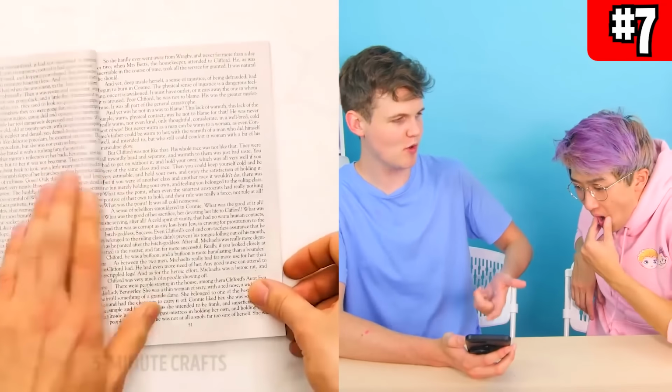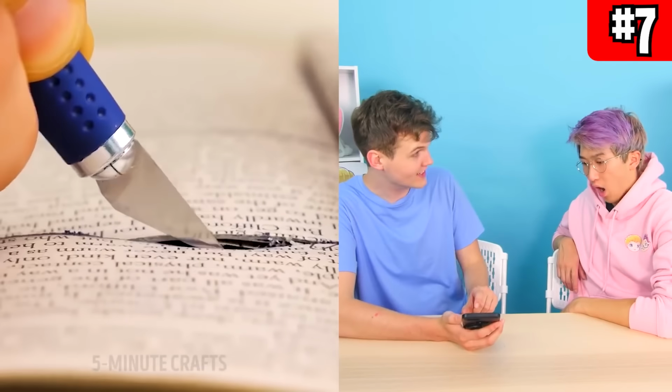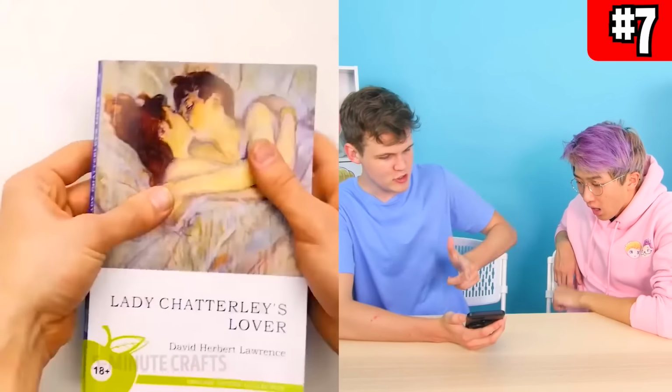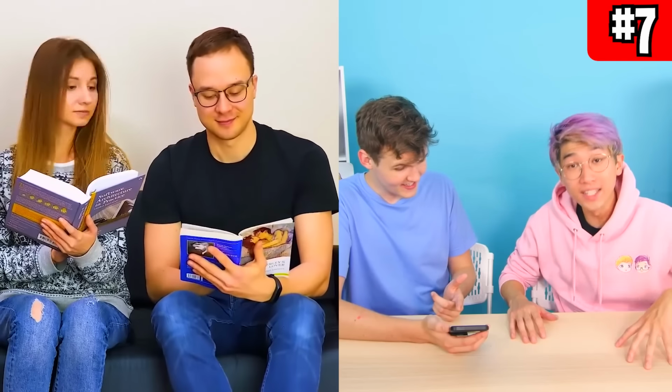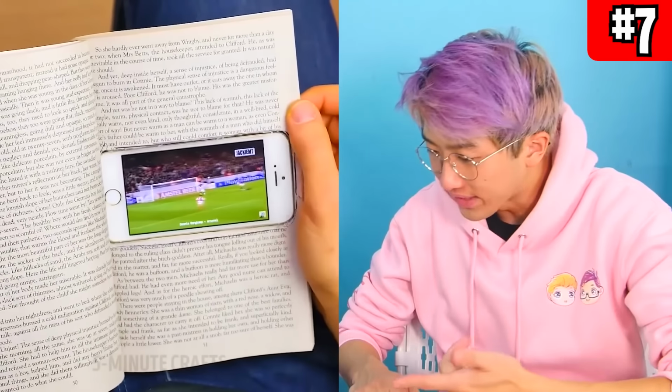Basically, they take a normal book, right? They put an iPhone on it and they cut out the book. So let's say your teacher's in class and everyone has to read. You can hide your iPhone in the book and it'll look like you're reading. Wait, that's crazy. Now, don't use any book that's expensive, because this kind of destroys the book. But it's really cool.